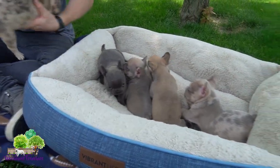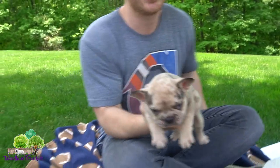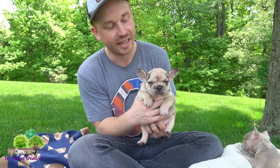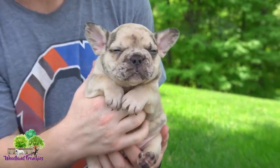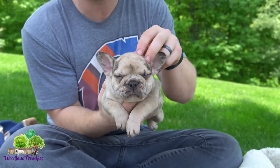We're gonna start out with Pluto. And this is Pebbles litter. So we've raised her since she was a little pup. She is about 1.5 to 2 years old. So this is her first litter. And she was bred with Ace, and they were born on April 10th. So they're, again, around not quite 6 weeks old at the time of this video. Maybe once the video is posted, they'll be around 6 weeks.